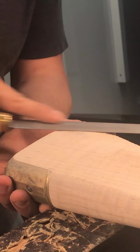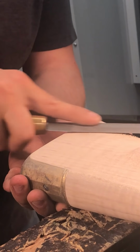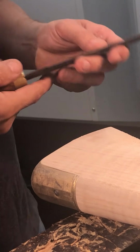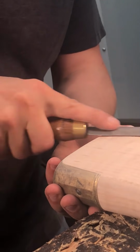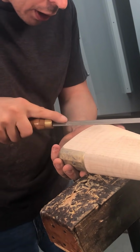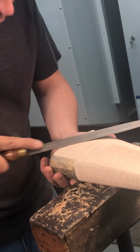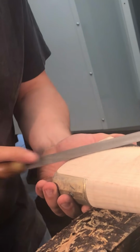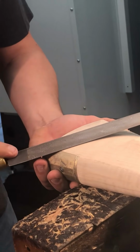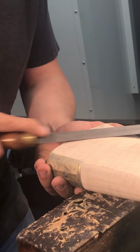And this is, I don't know how to pronounce the name, but an Aurea rasp. They're made in France and they're hand stitched. They're very good rasps. This is a number 9 grain. They're very expensive. This is just something the average person would not need to get, but for those of you that are more interested in this thing, might be interested in it. They do go dull fairly fast, and this thing is a little dull right now, to be honest. You can send them out and have them sharpened, but that's what this needs. It's been sent out once, or I just need to buy a new one.